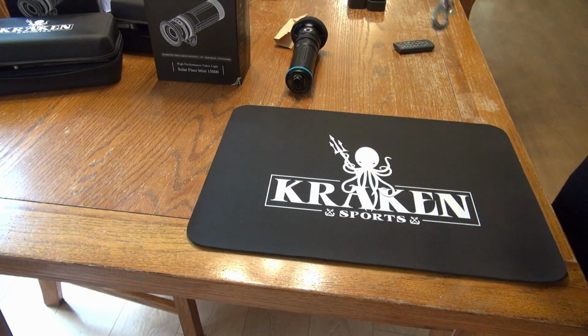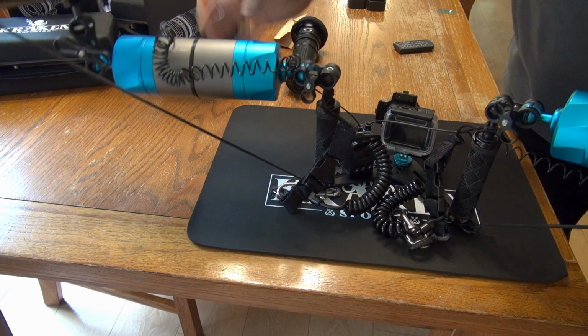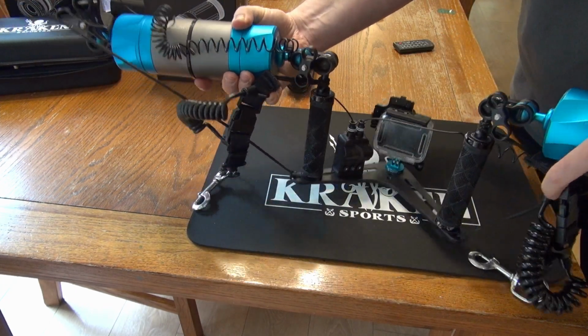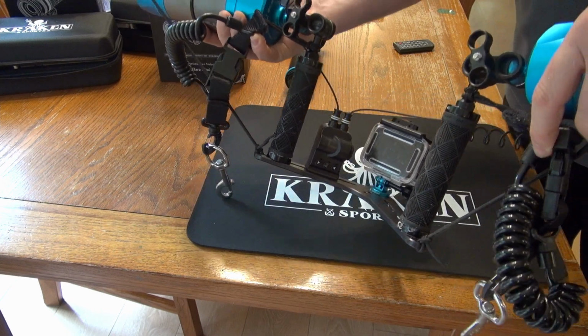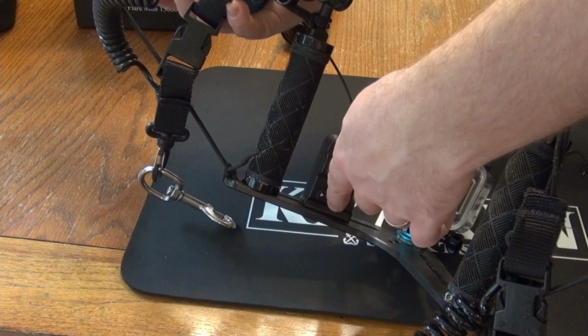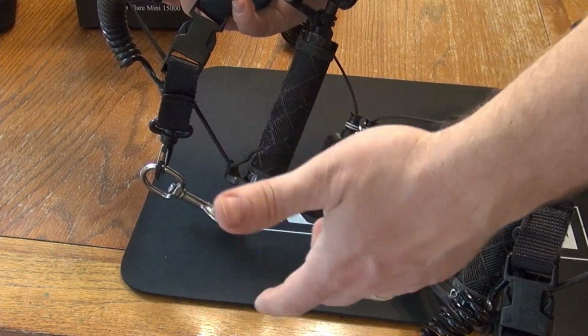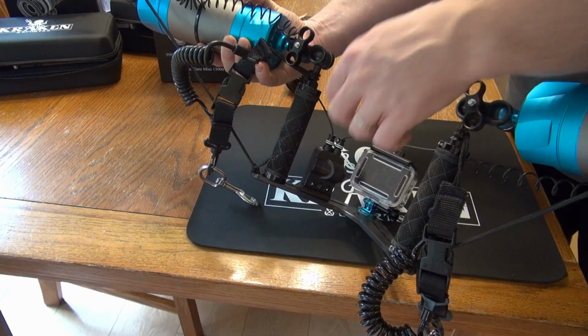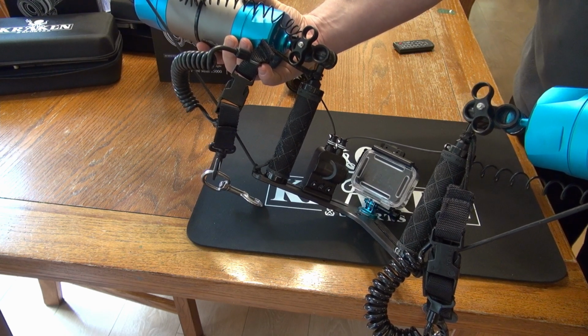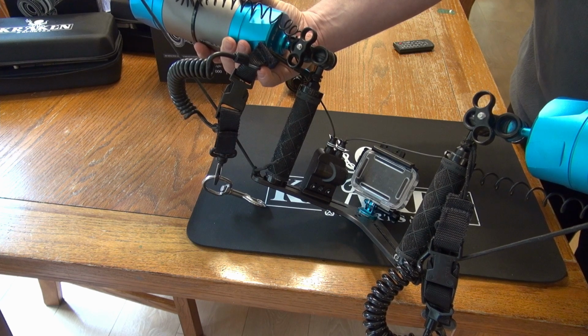Let's flip it around and you can see, hopefully you can see. So I just have the Kraken remote attached to the camera rig there, and it's pretty easy to turn the lights on and off. You just hold this middle button down and the lights will turn on, and then you can cycle through the power settings with the arrows on the side. So it's nice for just controlling the lights without having to mess around with them underwater.